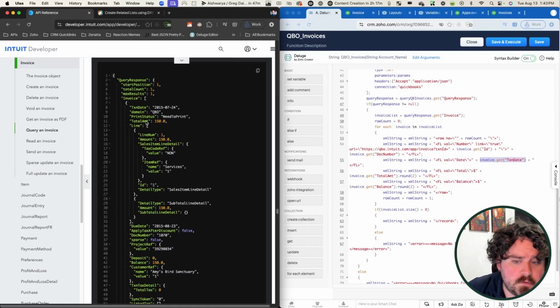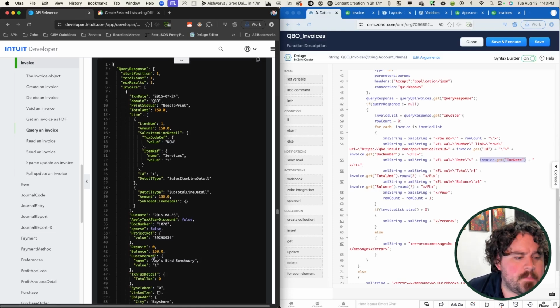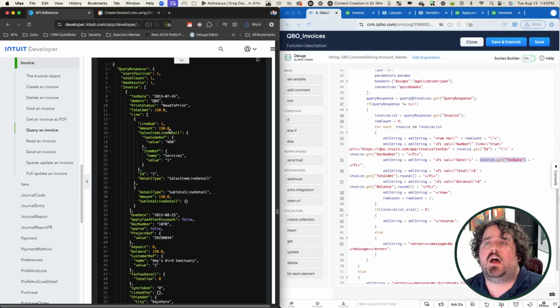Things like total amount and balance that I'm wanting to pull here, you can see that they are decimal values, meaning that 1, they don't have a dollar sign in front of them, and 2, if there's not a cent level, if it's just in the 10 cents, so if it's like in this case, $150, or even if it was $150.50, it's only going to represent it to 1 decimal point because it doesn't want to add all the trailing zeros.